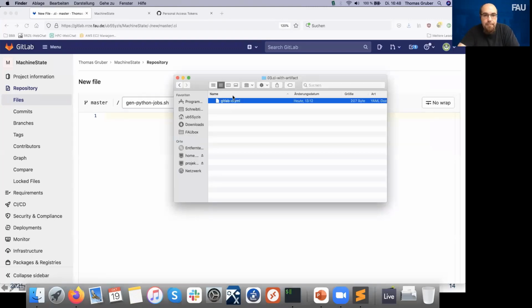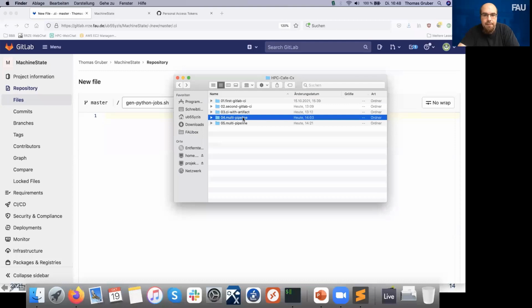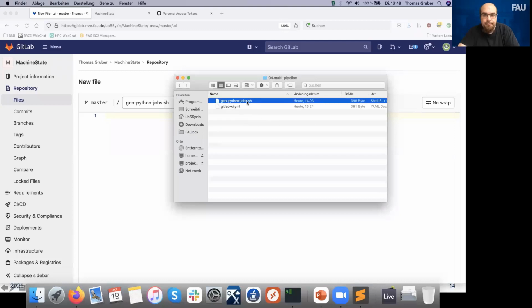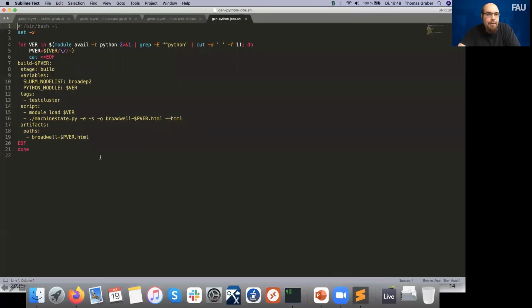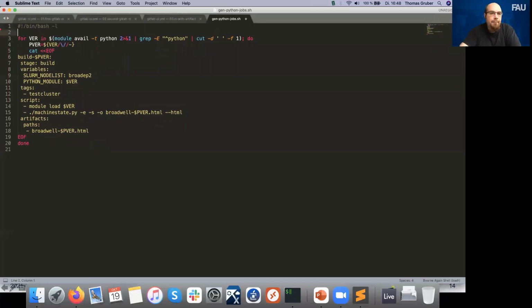I have prepared the shell script already. So that's needed. That's basically it.